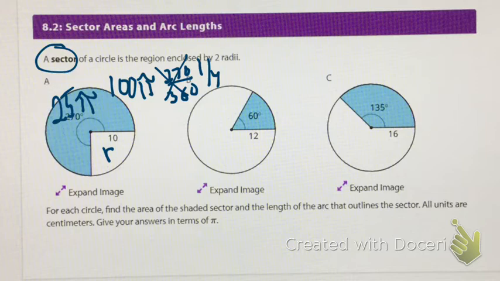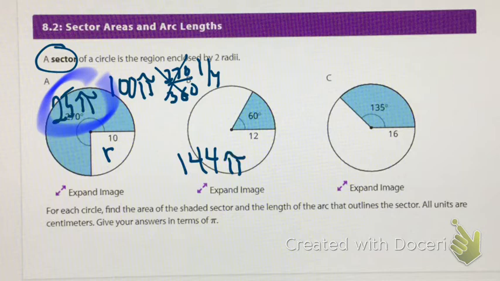All right, that is the best way to do that. And over here we've got a 60-degree angle, so we're going to go with the radius of 12, so that's going to be 144 pi. And 60 is 1/6. So that's 1/6 of 144. And if you want to do that on a calculator, you can. I'm going to at the moment. That means this area out here is going to be 24 pi. I am leaving it in terms of pi right now just because I can.